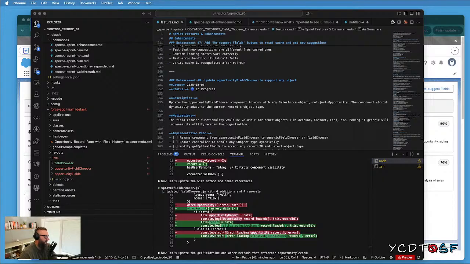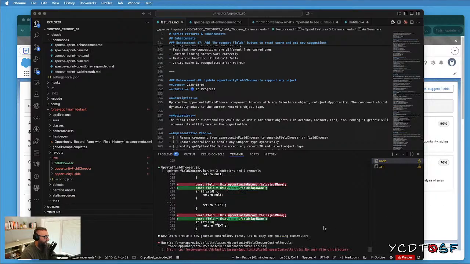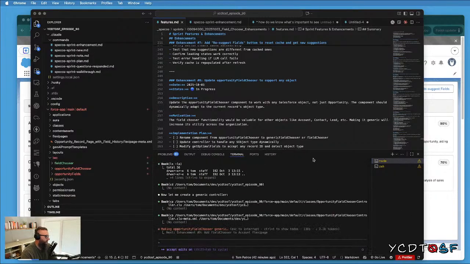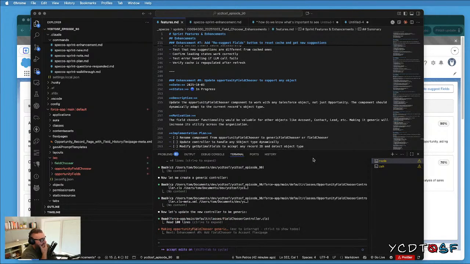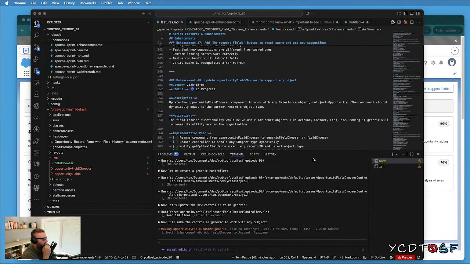So hopefully everything downstream just rolls with the change. Except it's currently querying for opportunity. So now it's going to query for whatever it's given.